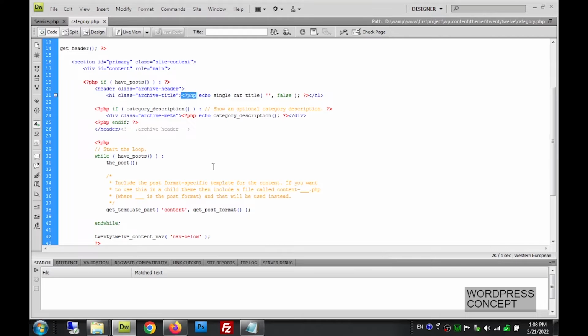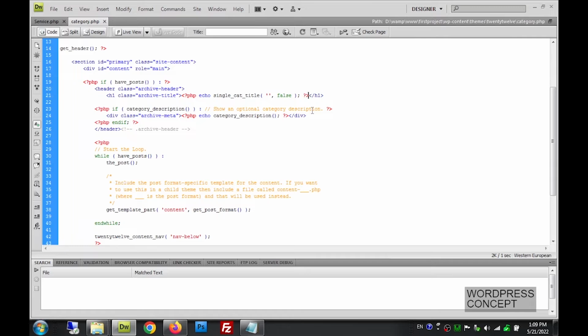That tells our XAMPP server or Apache server that now we are going to use PHP. So we have to write this PHP and then the code, and at the end we will have this semicolon, and this is the closing of that PHP. Now we have to start PHP, we have to close PHP, and then everything is showing in a normal way.